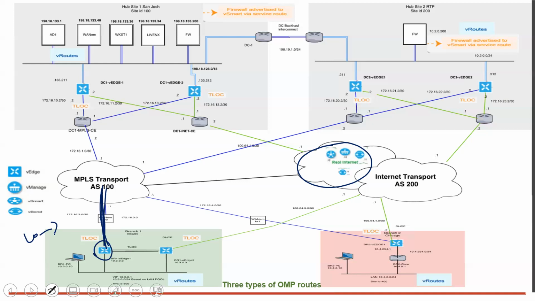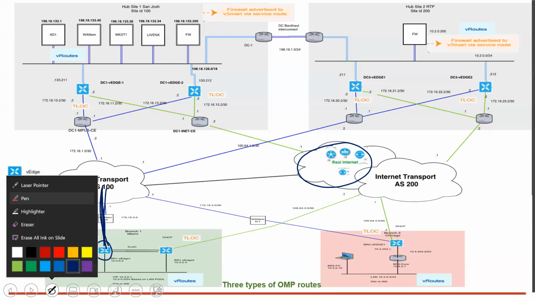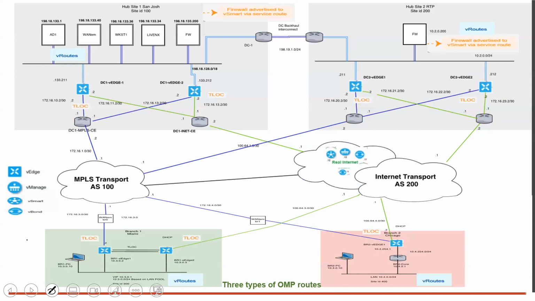I have certain examples related to that. When we start the policy, maybe after 3-4 classes, I'll come back and show you with an example when we do the configuration. I will show where we are creating the loopback, how we are extending the control connection within the private network, and what the use case is. Okay, excellent. So just wait for 3-4 classes and then we will see that. Sounds good. Thank you.